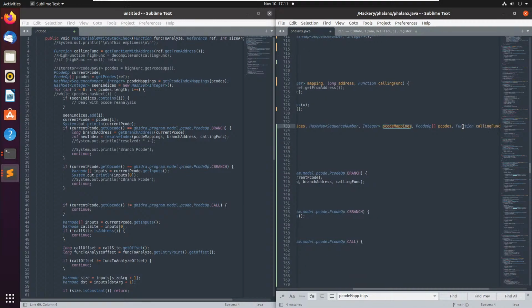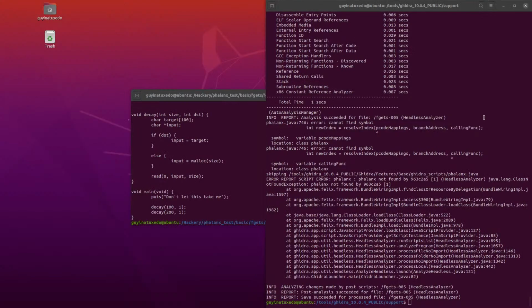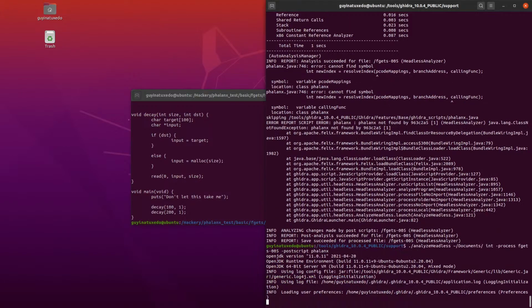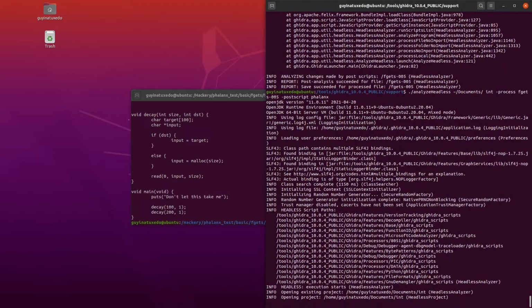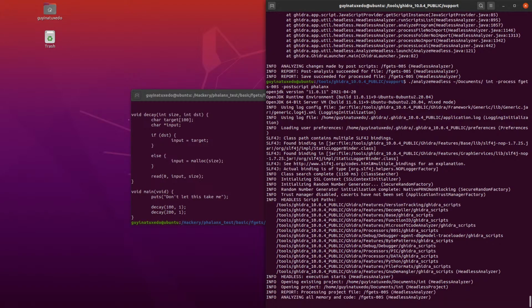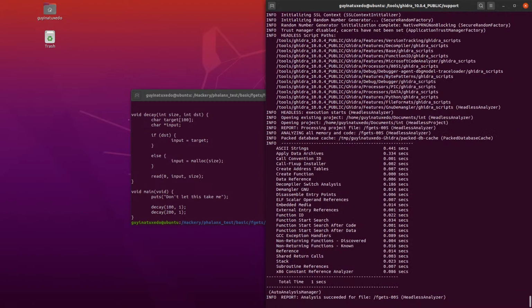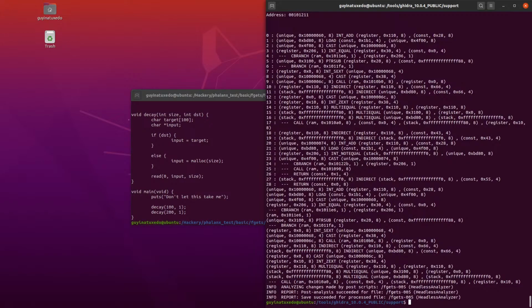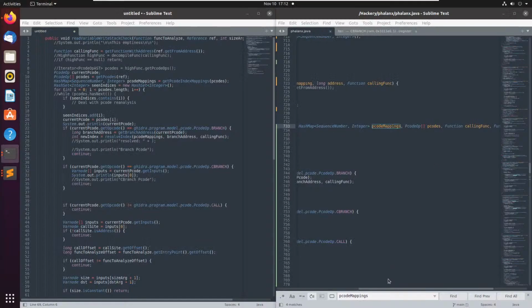Just throw that here. This function argument list is getting rather long. Let's go ahead and run this. Okay, so it works just fine. Cool.